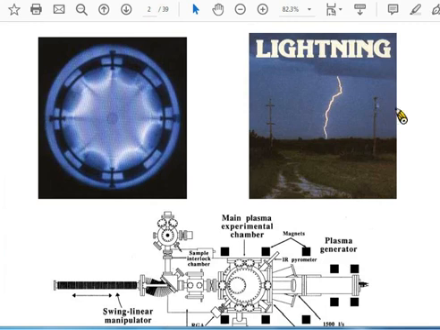Sometimes this type of plasma is also named glow discharge. And the lightning is known as arc plasma. And arcing is a very high density plasma. So there are high density plasma and low density plasma. And later on from this class, we can also know that there are high temperature plasma and low temperature plasma. So based on these properties, people can use plasma for different applications.